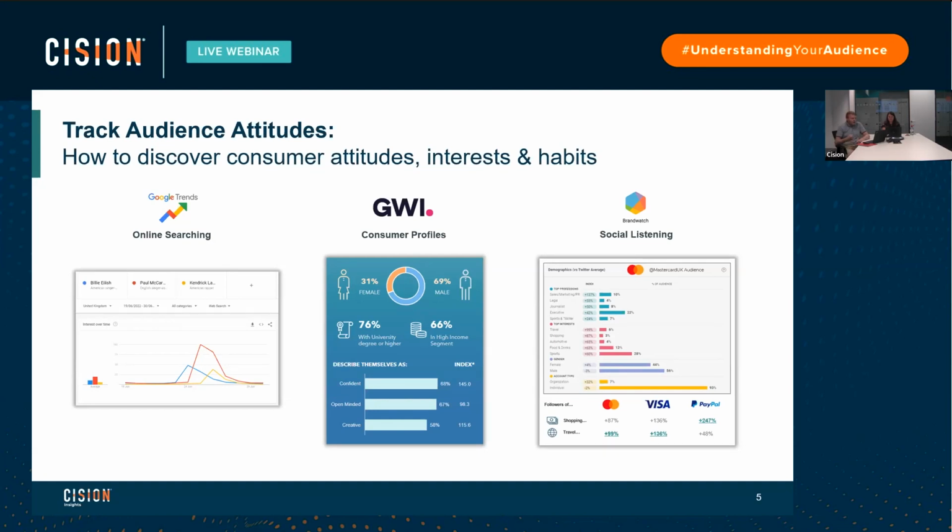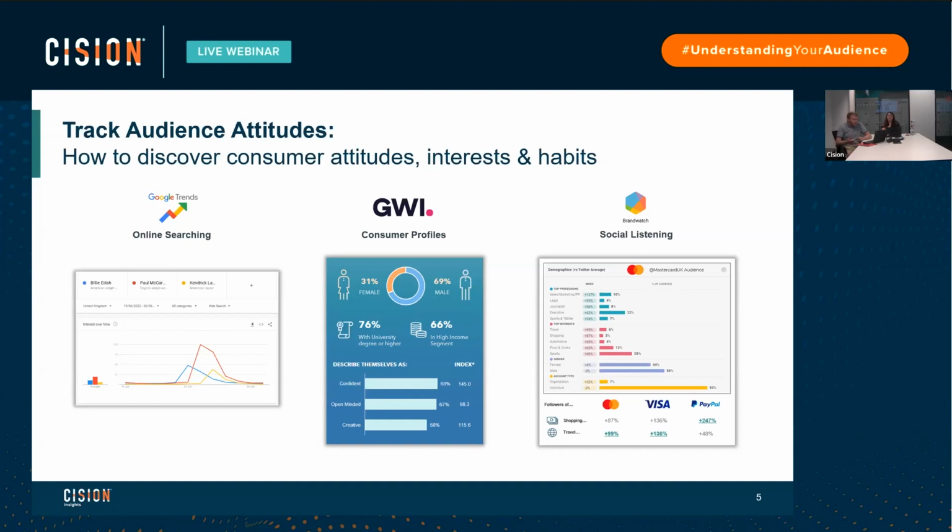The second thing that we're increasingly using now is consumer research data. Now at Cision, we use GWI for this. There are, again, a number of different providers who offer slightly different options, but we like to use consumer research data in order to help us craft individual target demographics. So focusing down a little bit more tightly than Google Trends, for instance, and really thinking about what the interests, preferences, and media consumption habits are among specific subdivisions and groups of the overall population. We then, of course, can combine that with the information that Cision can offer in terms of media and journalist information in order to craft the right type of outreach.